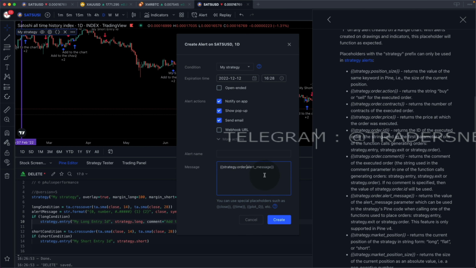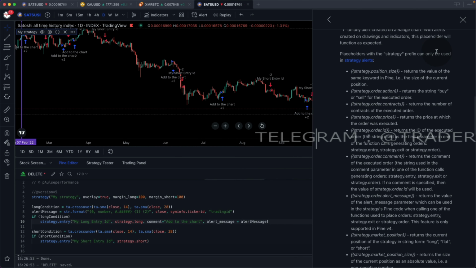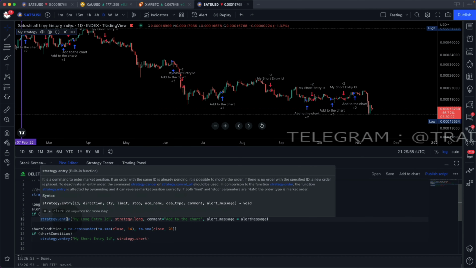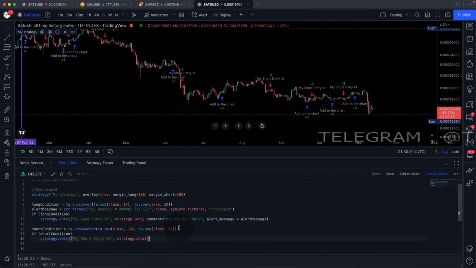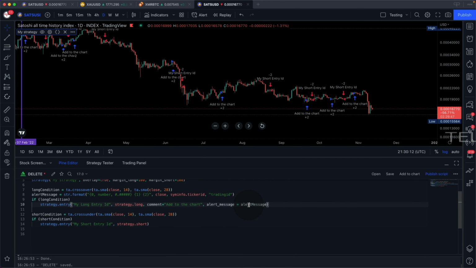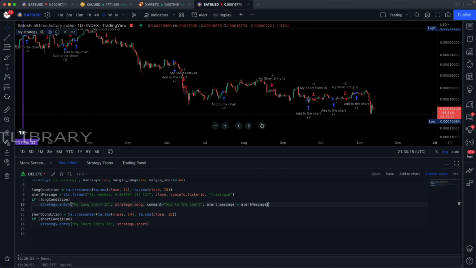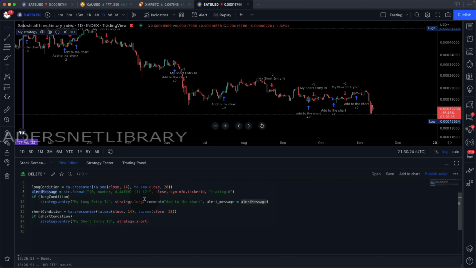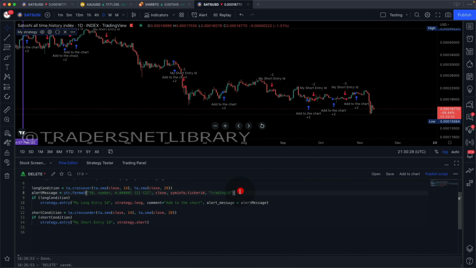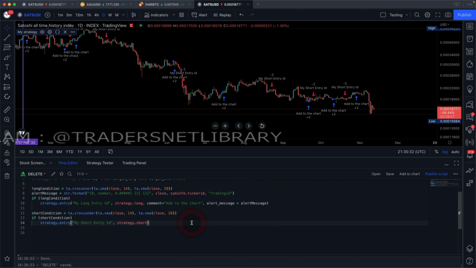dot alert message. And when you put that, that will create an alert every single time you get an entry, every single time you get an exit, and every single time something happens in your strategy. And it will send the corresponding alert message right here. So the comment will just pop up on your chart, and the alert message will go to your alert, which could be linked to your webhook, which will be then linked to your broker, and so forth. So now I will have this dynamic message, which is basically the symbol, the close, the entry, and my specific ID, which shows that I'm a user on that broker platform.